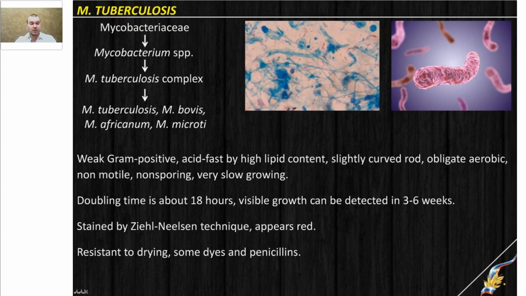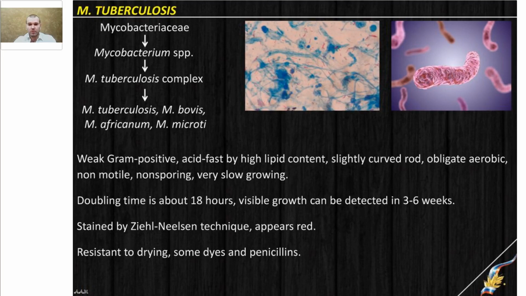And nowadays, mycobacterium causing TB is combined together in one group named the Mycobacterium tuberculosis complex. In previous decades, every bacterium was classified as a separate species, but now they are combined together because of the one disease they can cause. Actually, we have several species, about 9 of them, but 4 of them are most important, most frequent. It is Mycobacterium tuberculosis, Mycobacterium bovis, Africanum, and Microti.